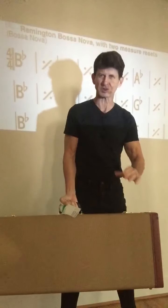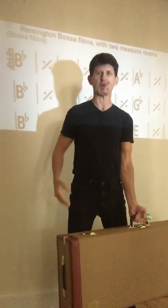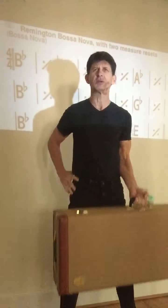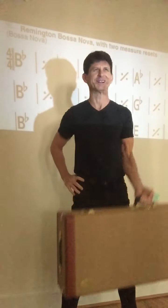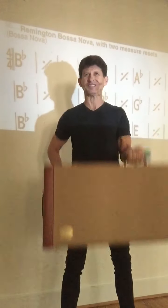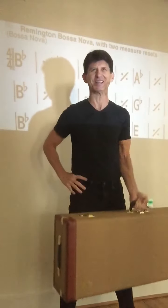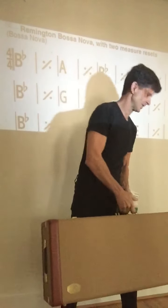1, 2, 3, 4, 5, 6, 7, 8, 9, 10. This wonderful EXO bass trombone case, I love it. Okay, now we're going to switch arms. Do it again. We're going to stick our palms out just like you're holding dumbbells. 3, 4, 5, 6, 7, 8, 9, 10. How do you feel?